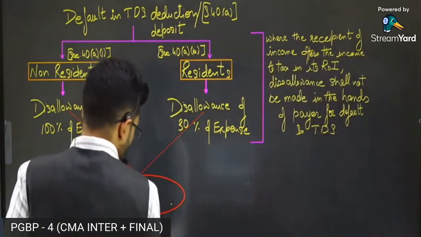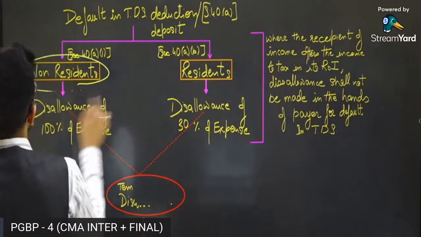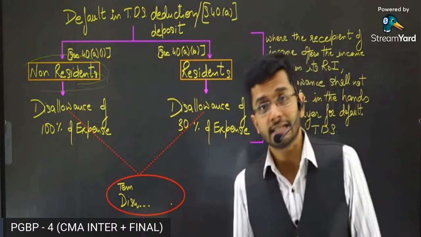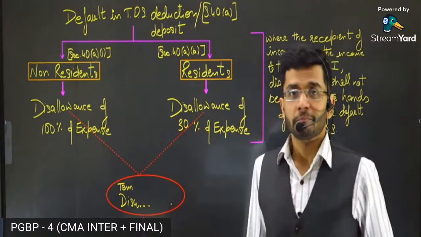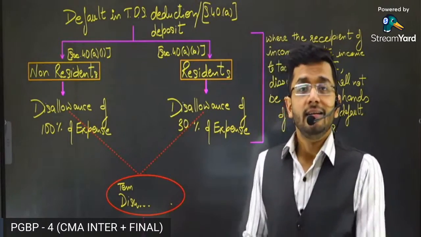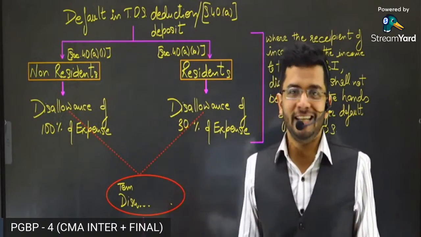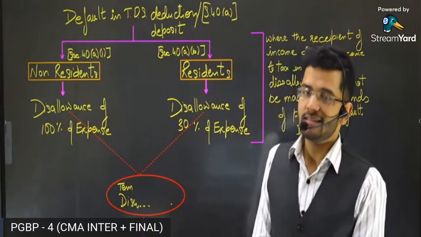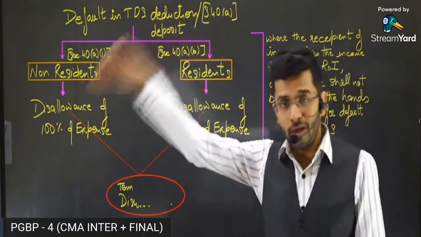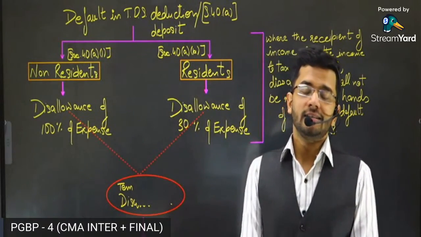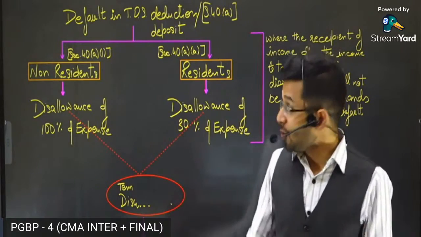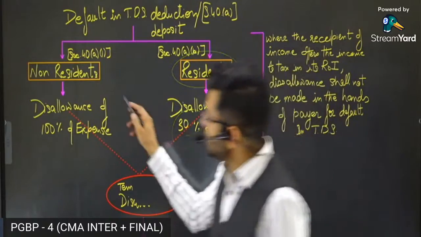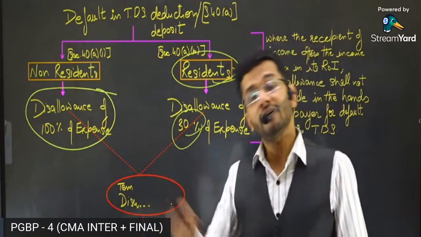So guys, this disallowance is there because in case of non-residents, it's difficult to recover taxes, since the non-resident might go back to their respective countries. So it's difficult to recover taxes from them. Suppose it is a case of a resident. We can go to their home. Their home is in India only. They are residing in India only. We can go to their home and collect taxes from them directly. If Reliance Industries Limited does not deduct taxes, we will go to their home and collect taxes from the engineer itself. So in case of resident payments, the disallowance is only to the extent of 30%. In case of non-resident payments, the disallowance is to the extent of 100%.